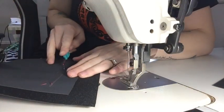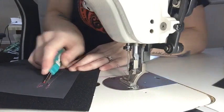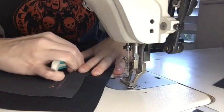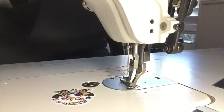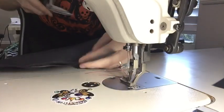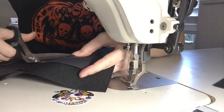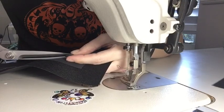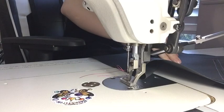And we're gonna use a seam ripper and rip down the center till you're about a half an inch away from the end. Then I'm going to switch to my scissors and cut towards the stitching, all the way up to the stitching, but not through the stitching.